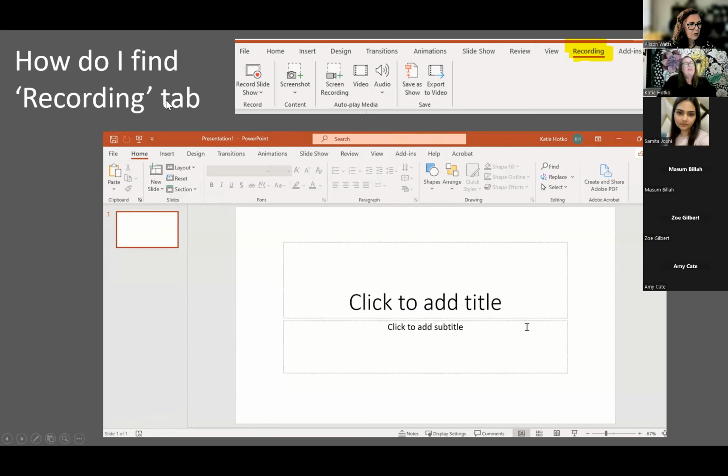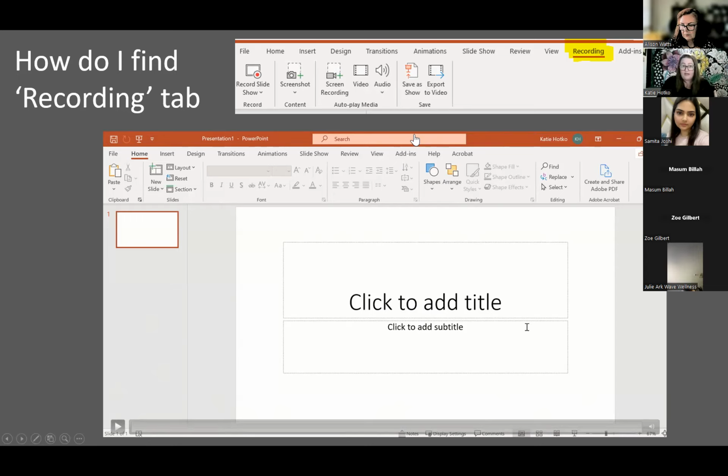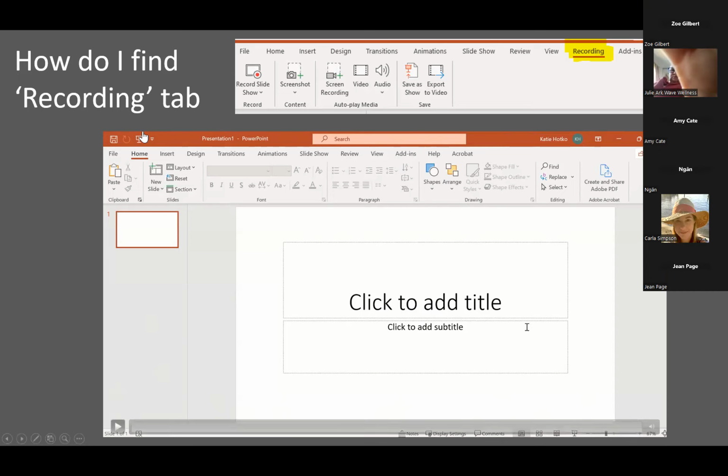What I've done here is I've actually screen recorded myself talking about how to find the record button tab in PowerPoint. Now, some of you may have opened your PowerPoint program up, and you may be looking along the top here, which I'll call the ribbon.